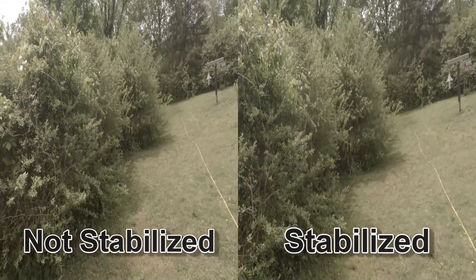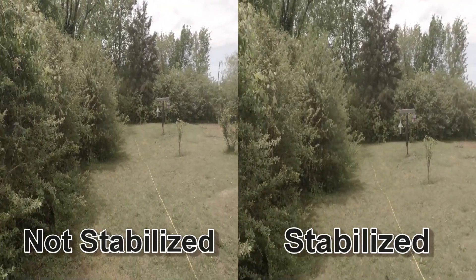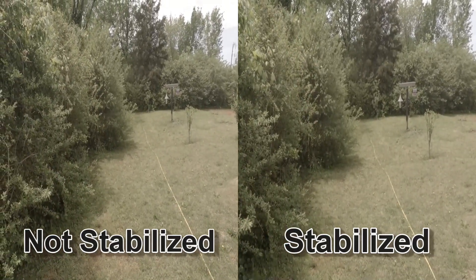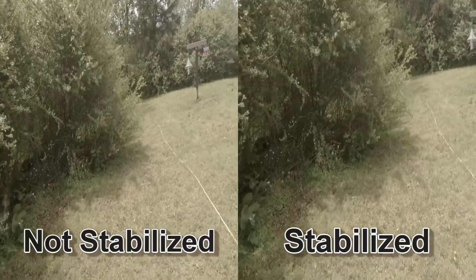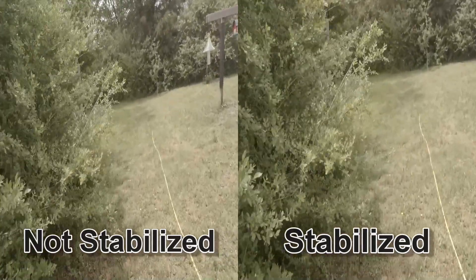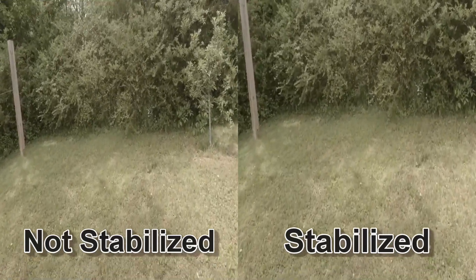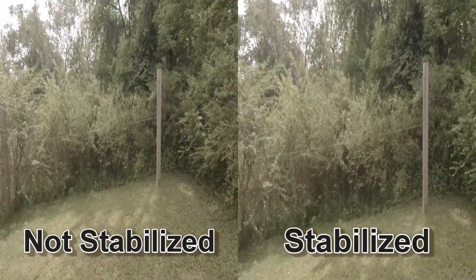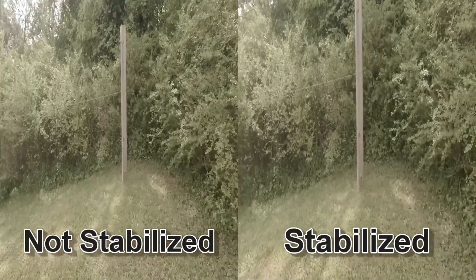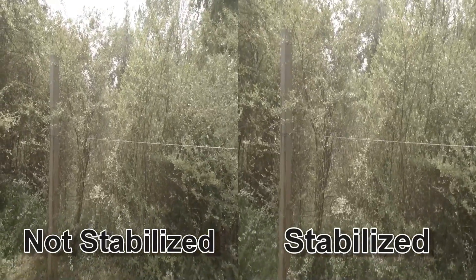Let's get some footage of it. I've set it up - maybe I could bring it a little bit more out front to see my hands, and let's walk to the end here. I'm gonna give it a little bounce, little spring in my step, so we can see a little more shakiness. I've got this little microphone for a more compact package, and then I'm gonna stop and turn. It's on the GoPro 5 and I'm going to see about stabilizing that footage in PowerDirector 17.